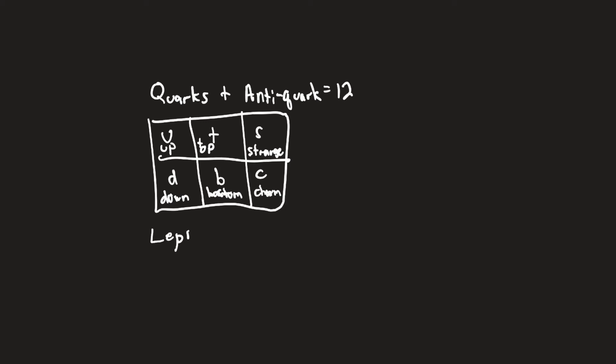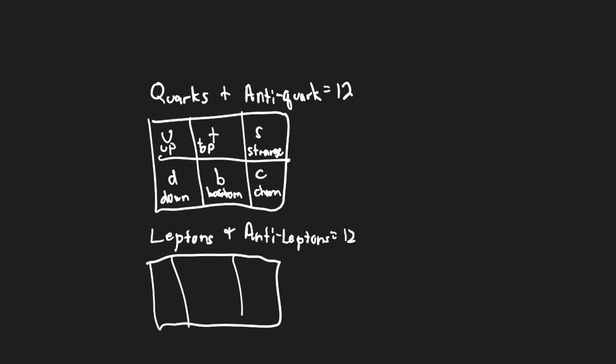Then we also have the leptons. Let's write out the leptons and antileptons, just to specify that we know there are antimatter particles. So there are 12 of those, and we should know what they are. We have the electrons, the muons, the tau, and each of these has a neutrino that goes along with it. So we're going to specify that these have neutrinos that go along, including the anti-electron neutrino. This is almost the entire standard model of particle physics. We're getting close, much, much quicker than the periodic table.